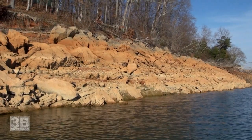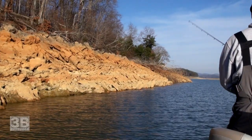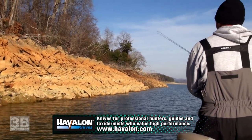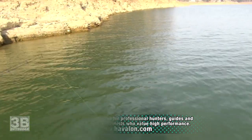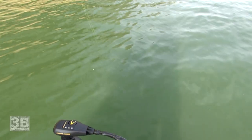Let's get down to business on the true technique of how you actually work the lure. I like to start out fishing 45-degree banks with chunk rock, mud, or river rock mixed in. I set the boat about one cast away from shore and cast as far as I can at a 45-degree angle to the bank. Then the secret comes into play: just shaking that little rod tip all day long. All you want to do is just shake it.